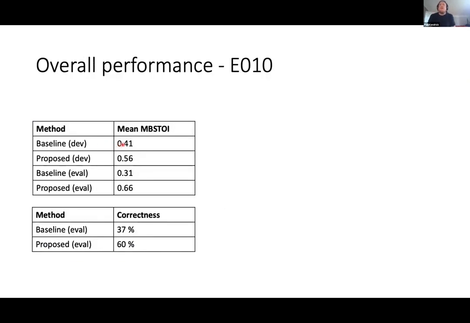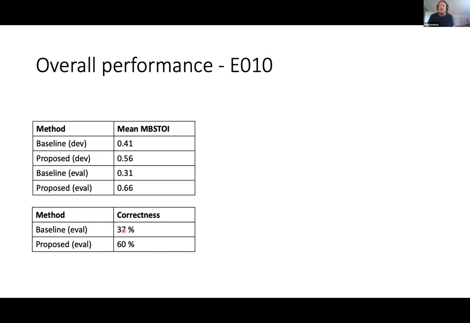Overall for the dev sets, I saw an improvement of about 0.15 for the MB-STOI measure over the baseline. And then for the evaluation dataset, there seems to be a much larger improvement of 0.35. I need to do more investigation to understand why that is, or perhaps somebody can comment. I was interested to know the baseline is quite lower. I guess this is probably to do with the difference between the speech and noise cases. I'm not sure, perhaps somebody could comment. And then in terms of the percentage correctness from the listening tests, we have a marked improvement of about 23%.